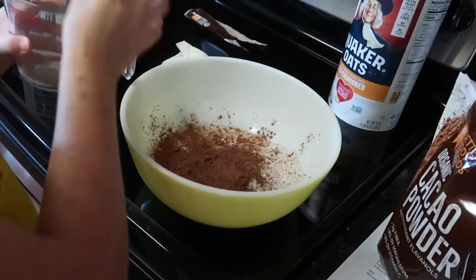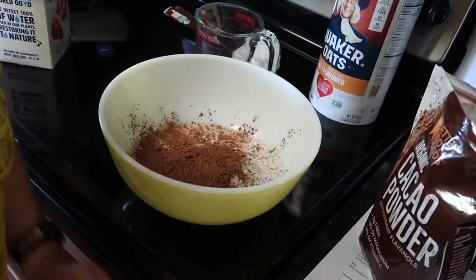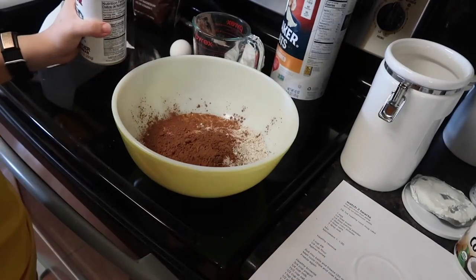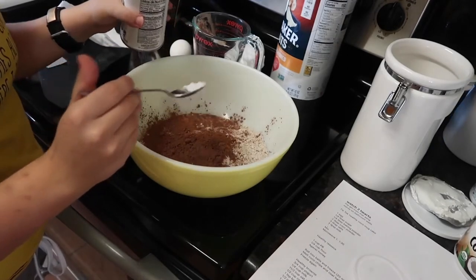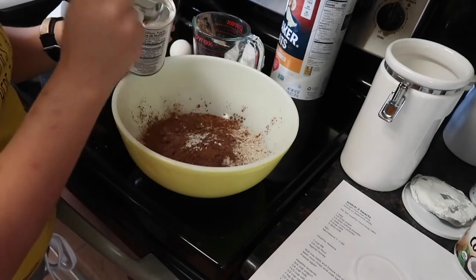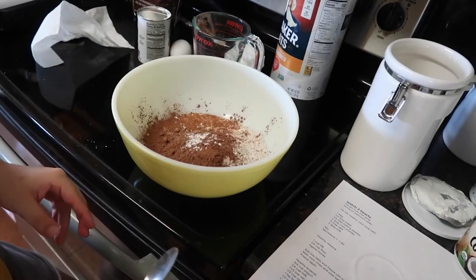Now, we need 1 teaspoon of baking powder that I completely forgot to get. All right, we're back in business, baby. Okay, so 1 teaspoon of baking powder. Again, I'm lazy about dishes, so that looks like 1 teaspoon, right? We're just maybe a little bit more. Okay, there we go.